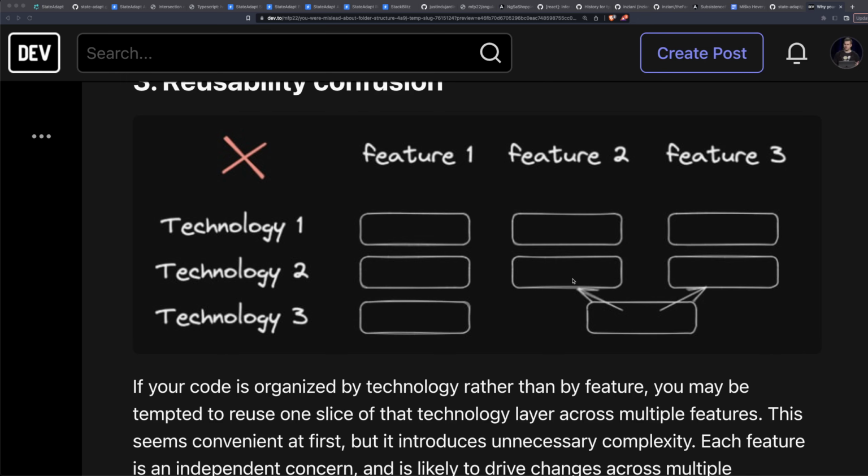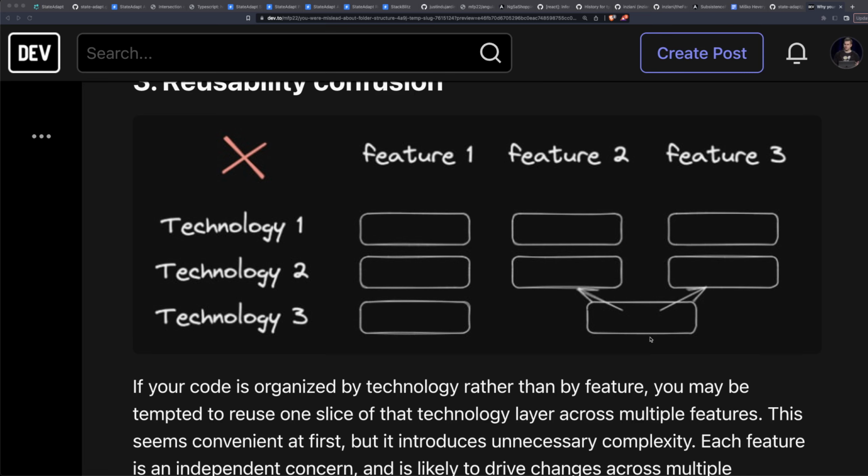because each feature has its own independent purpose. That purpose may drive changes that, more often than not, affect multiple layers of the feature rather than one individual part of it. Like if you need to add a button, the text inside probably needs to come from JavaScript, or the event handler needs to be in JavaScript.